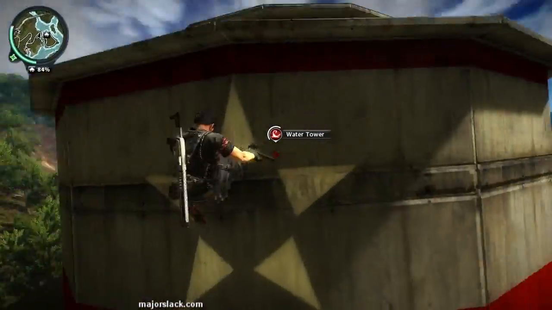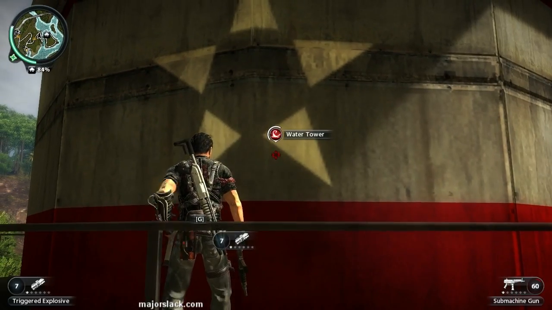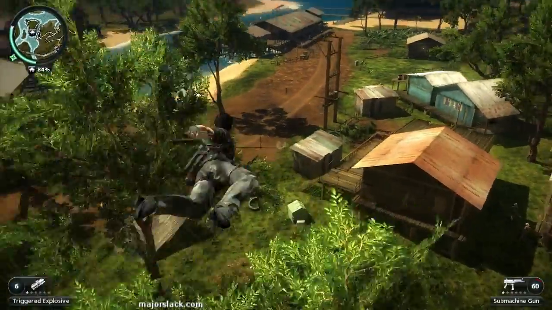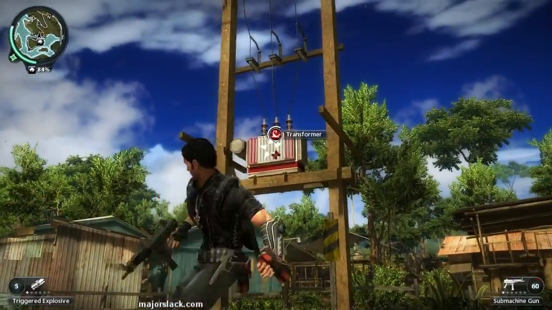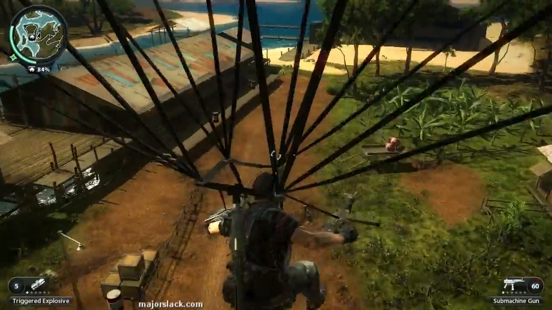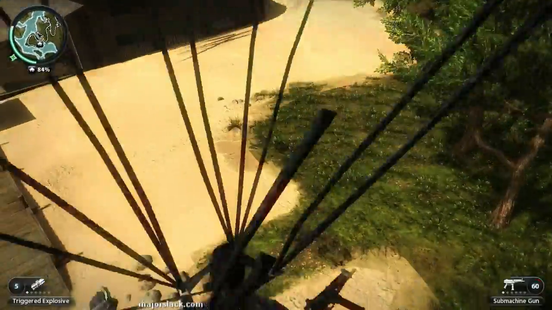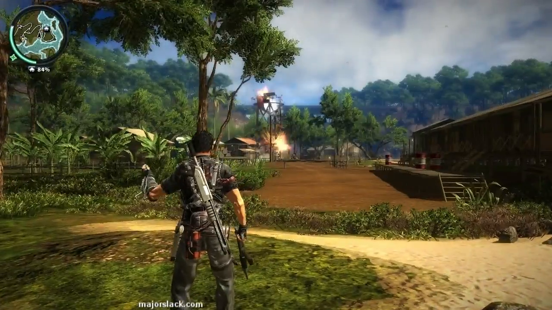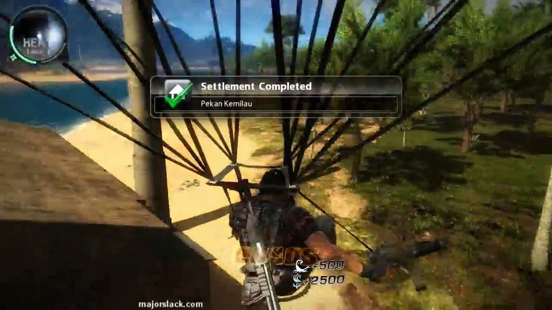Same deal. Let's slap a triggered explosive onto this water tower. Alright. There's only 2 things to destroy in town: the water tower and this transformer. Let's whip a triggered explosive on top of that transformer. Grapple west out of town. Load the explosives, 100% to town, and we are out of here.